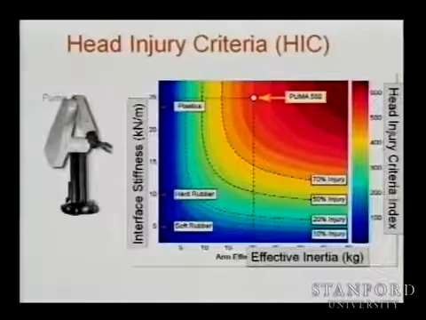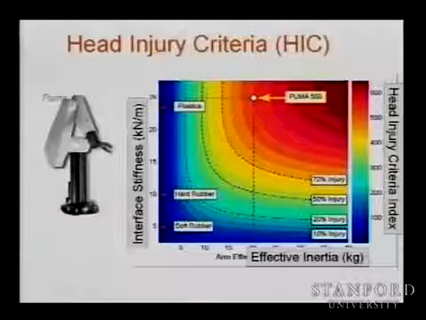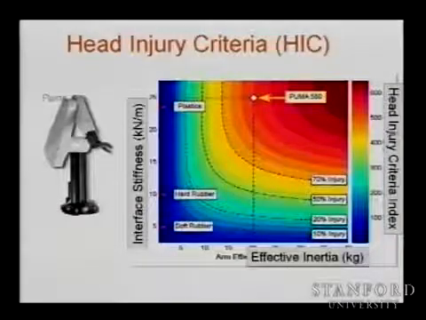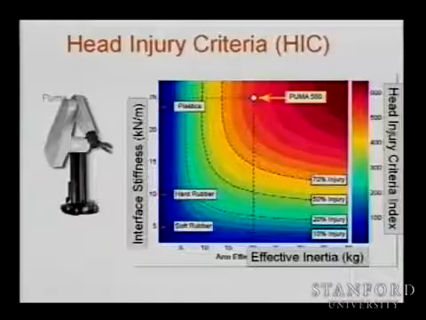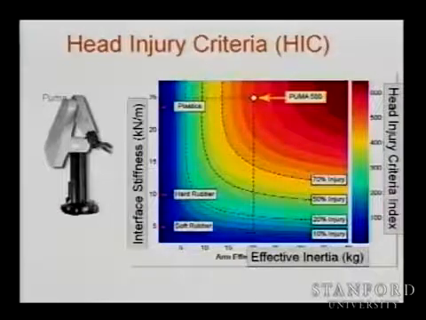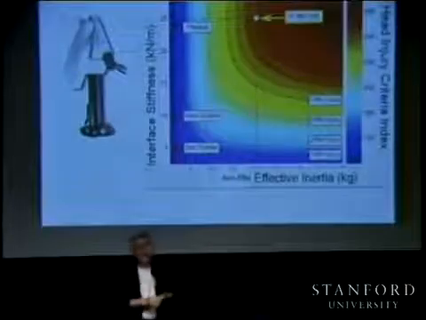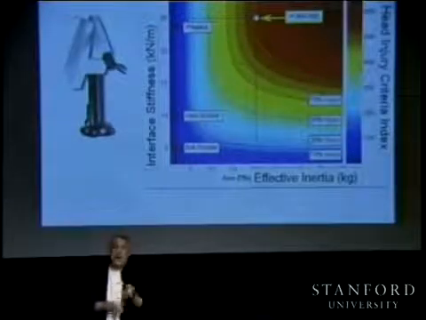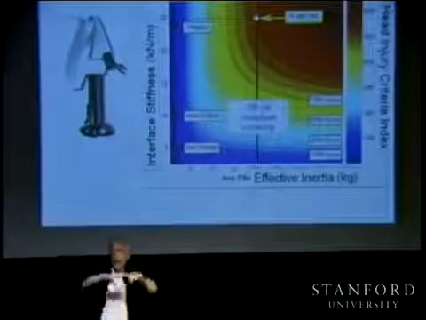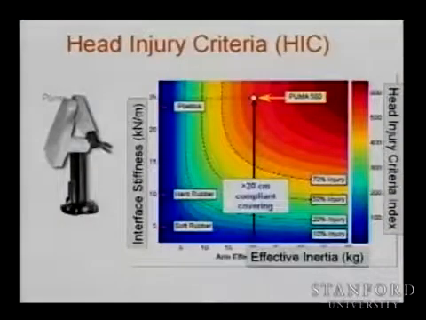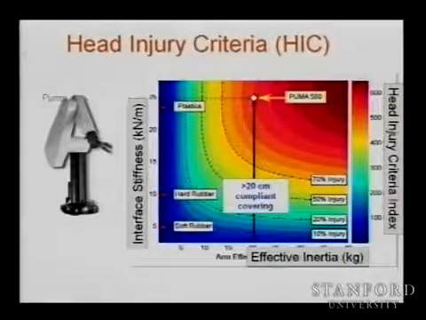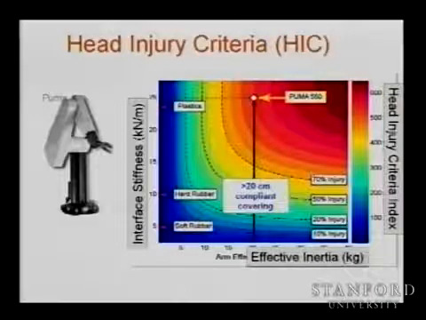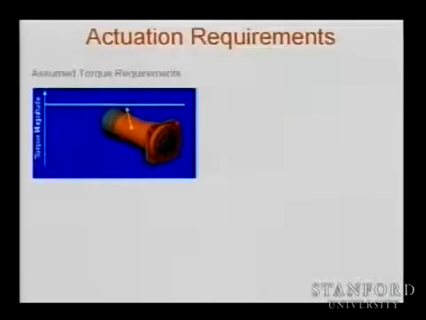The head injury criterion measures the risk of injury given the impact forces. If you think about it, in this plane where we are looking at the effective inertias and the stiffness, we can see that a Puma robot is sitting here at almost 90% risk of serious injury. And the only way you can make it safe is by covering it with almost 20 centimeters of compliant material. I don't know, it will be really, really big. So what is the problem? I know we have a lot of mechanical engineers, so they are going to help me now to solve this problem. How can we deal with this problem?